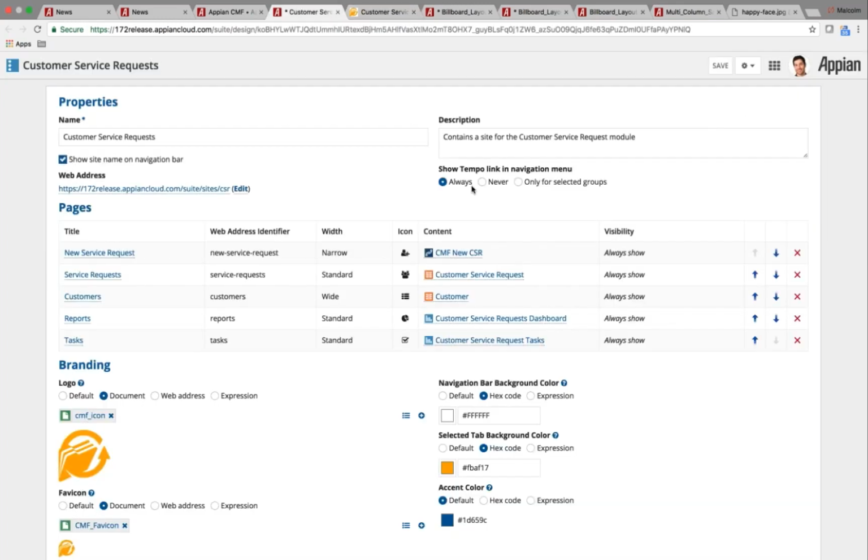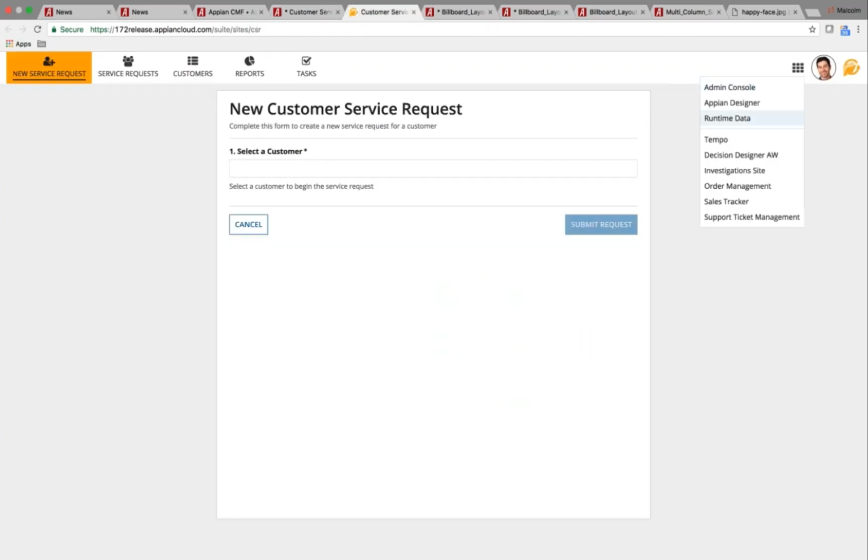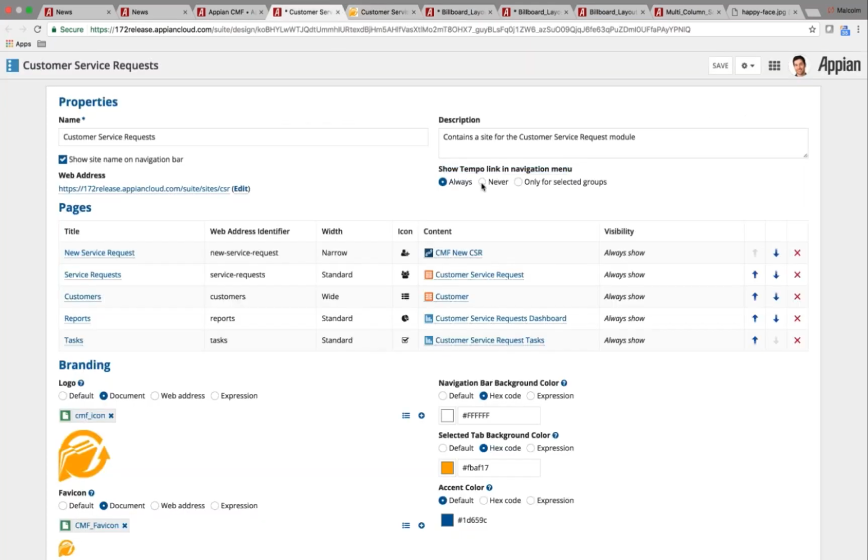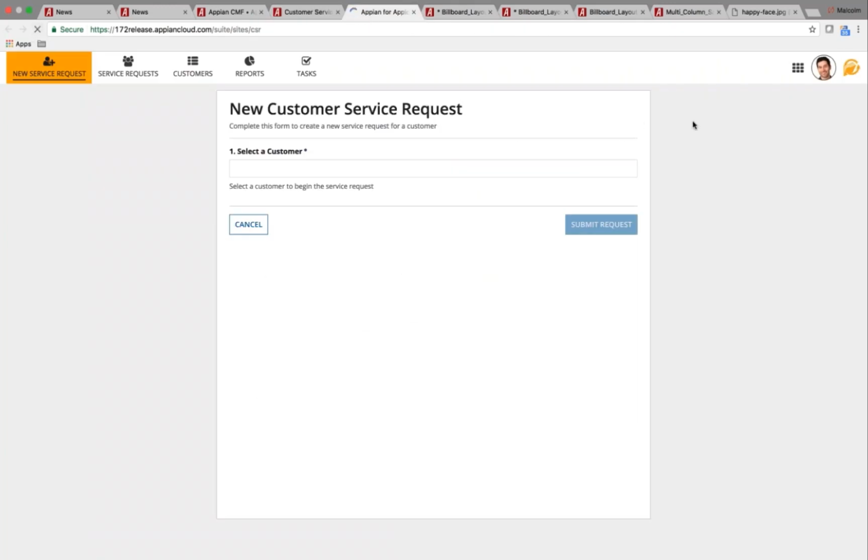The next configuration you'll notice here is whether I want to show the tempo link or not. So you can see from here, inside that navigation, they do see tempo as an available option to navigate to from the site. Now, some of our customers want to keep sites users inside sites. They don't want them going into tempo, which has much more free-form access to collaboration. Maybe they want to have a much more fit-for-purpose controlled experience for those end users. So to turn off tempo navigation, simply choose never. I can go ahead and save. As I refresh then, of course, I'm going to see that navigation option disappear. I no longer see tempo as a navigation option from that site.